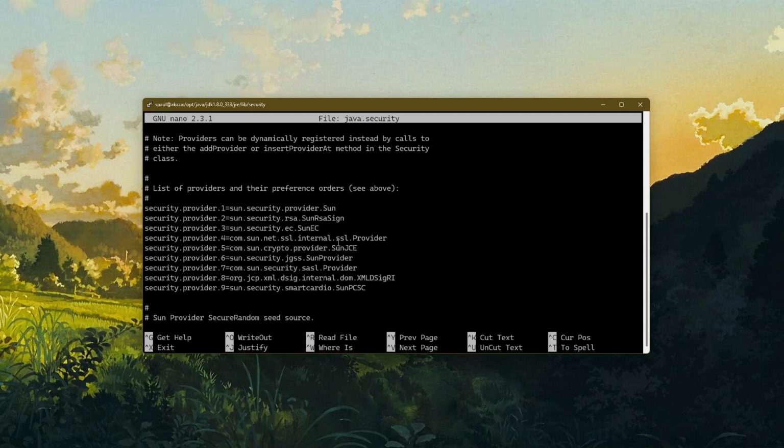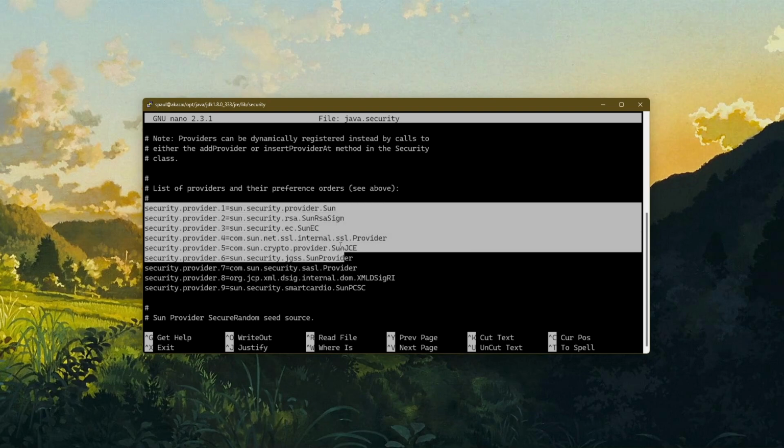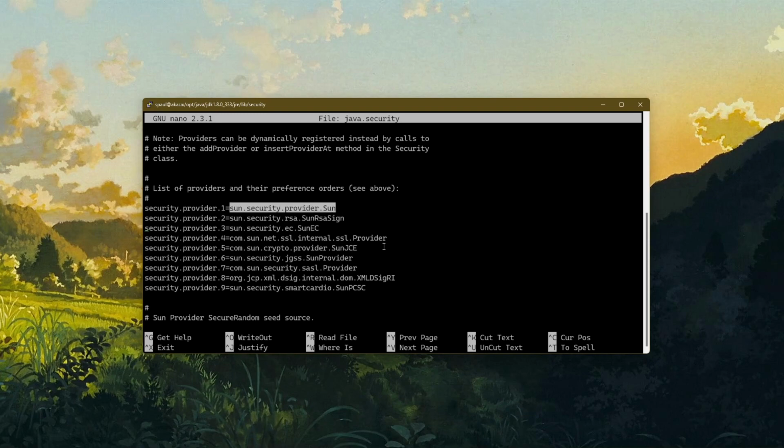Let's take an example of JCEKS keystore. So if I were to use a JCEKS keystore using Keytool, Java would automatically search through this list. So it will first check if Sun provider provides JCEKS keystore.